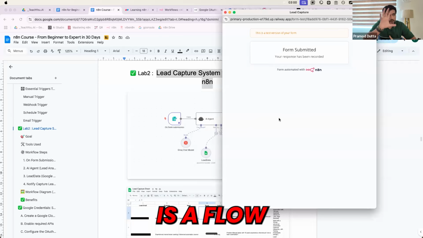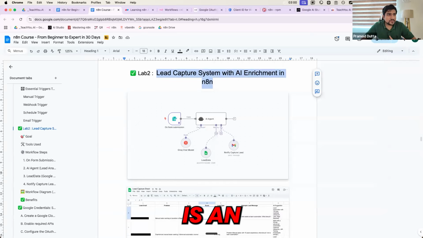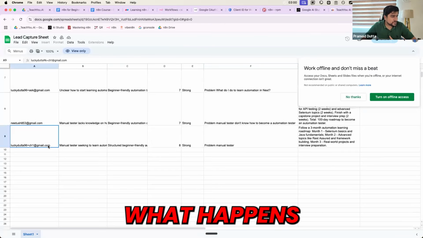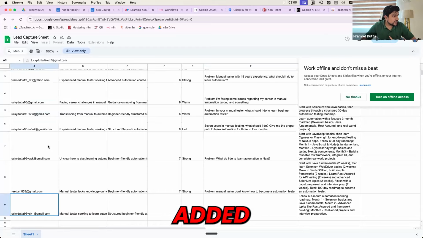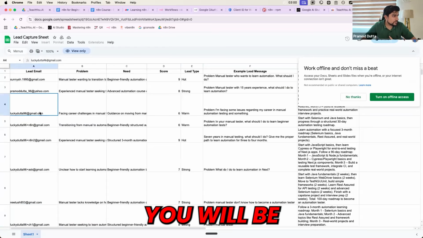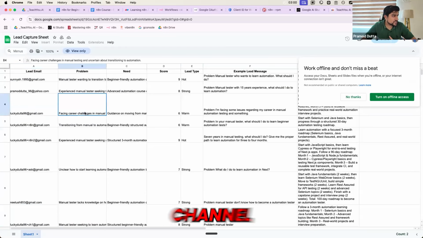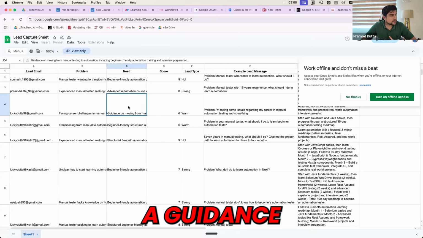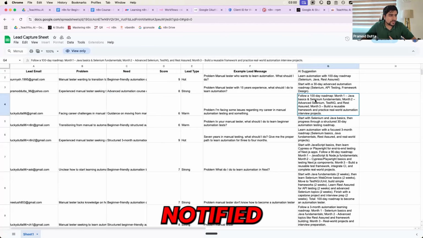There is a flow which happens, and after adding this, you will be automatically added to the list of people facing challenges in manual testing. You will also get guidance and be notified through email.